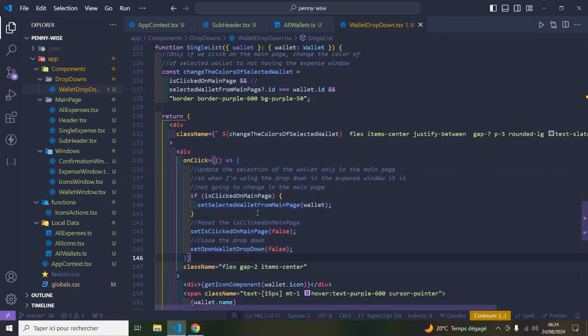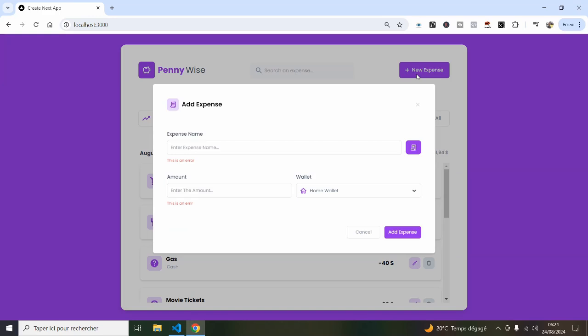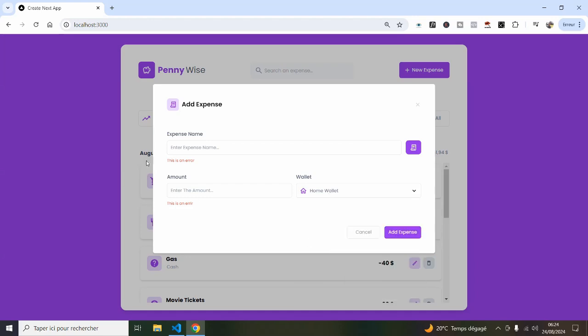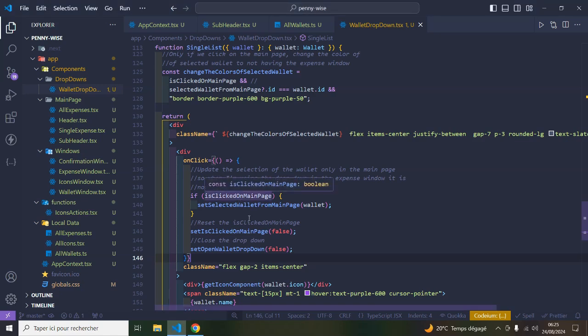And as you can see, I'm adding this is clicked on main page, the reason why I added it just to avoid, because we're using the same drop down in the add expense window, but also in the main page, to avoid, for example, when I click on the credit card, it changing in here. So that's why I added this if statement.